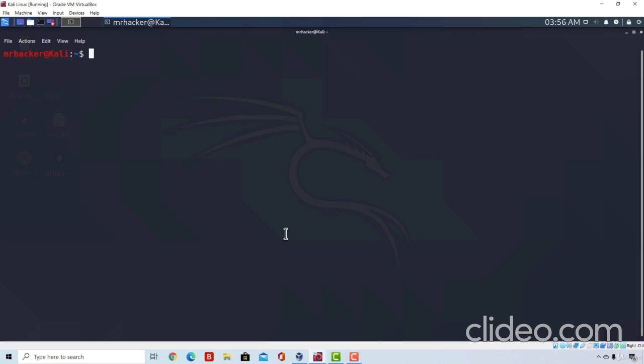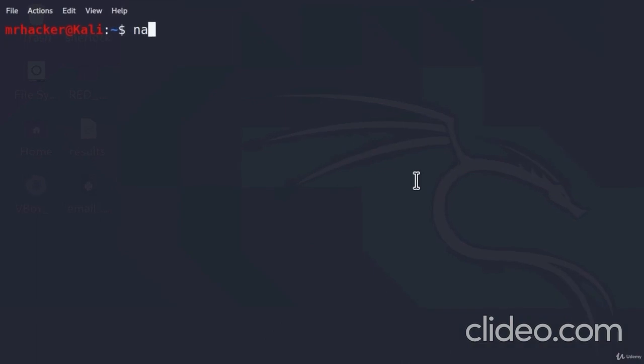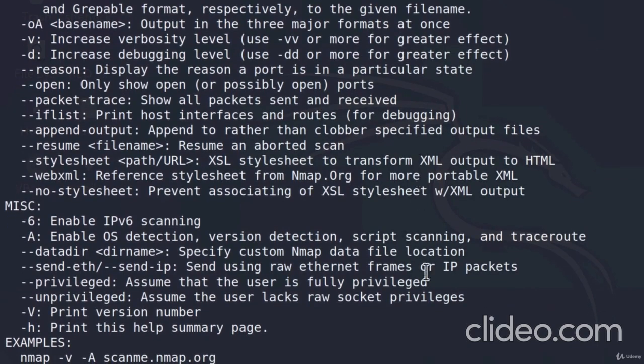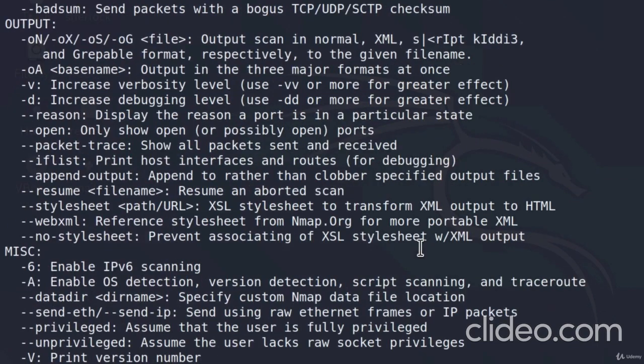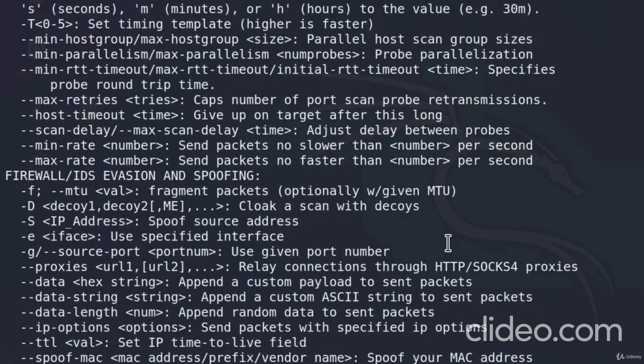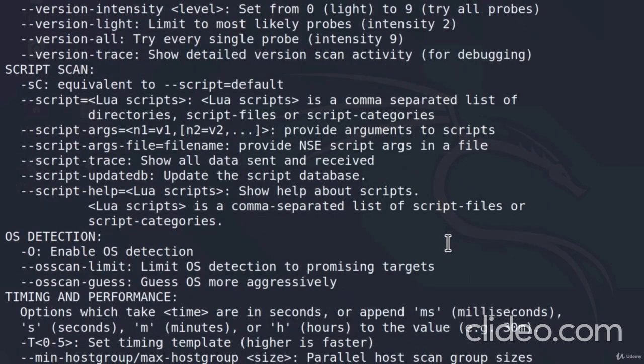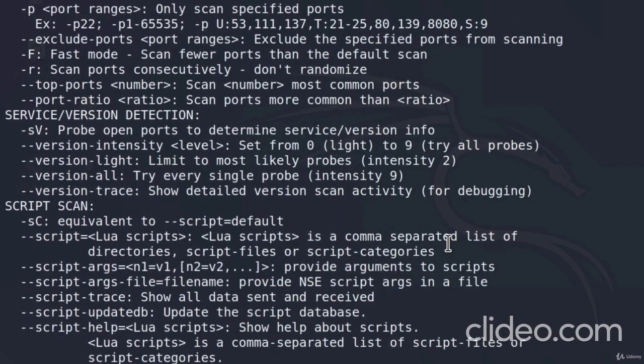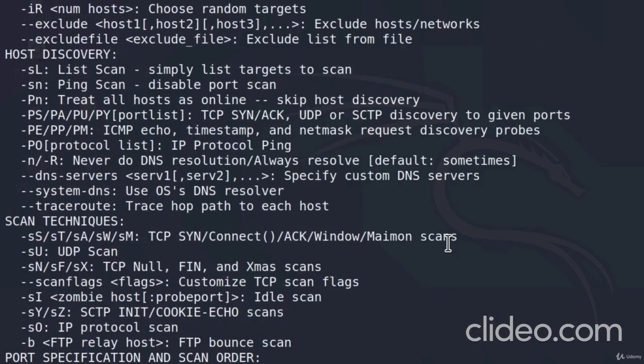Okay, let us see how we can run Nmap and what options do we get with Nmap. Just like all the other tools, we can get the Nmap help menu by only specifying nmap in terminal or specifying nmap --help. And you will see right away we get a lot of options right here. And this right here is just a short help menu. We will see the longer menu once we start experimenting with these options right here.